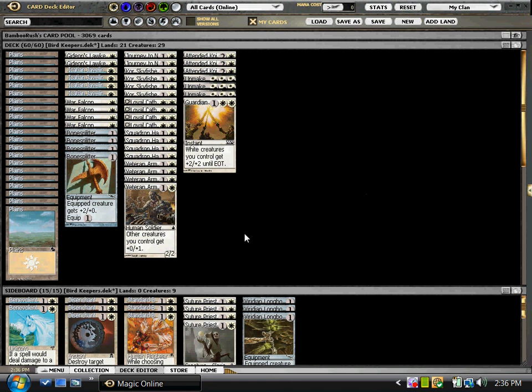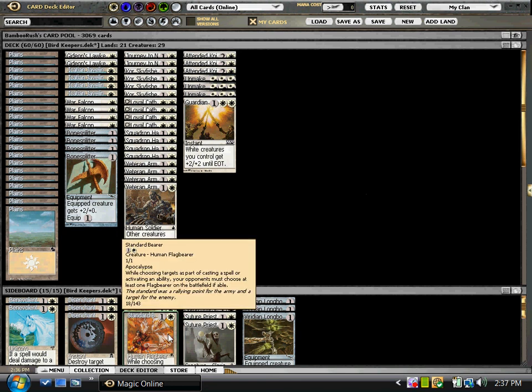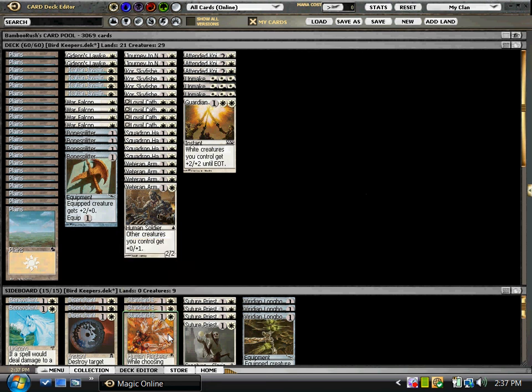The Standard Bearer comes in against those mono green decks that are playing a bunch of pump spells and auras, and it turns all of those off, which is really good. You can also bring it in against the Kiln Fiend and We Dragonauts deck because they're playing things like Assault Strobe and other pump spells. They're also playing a lot of burn spells, so it redirects all of those spells.